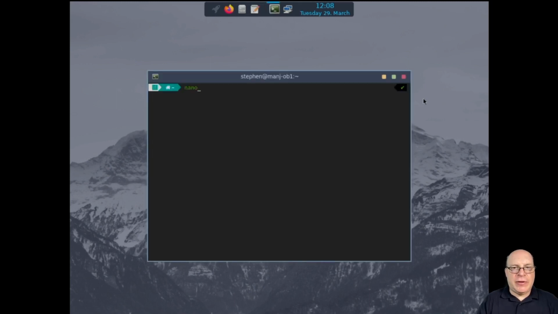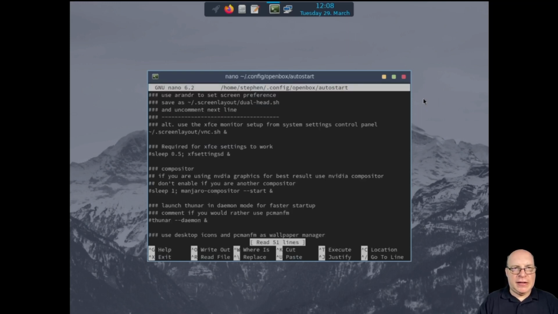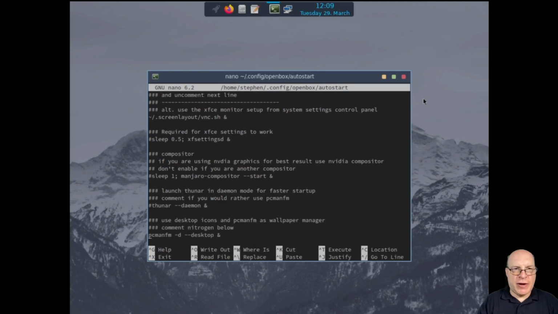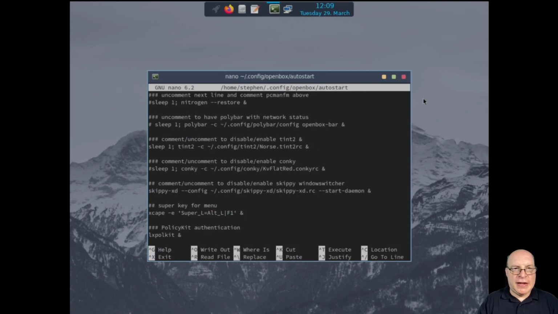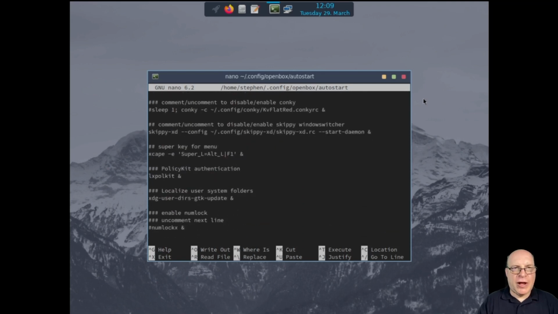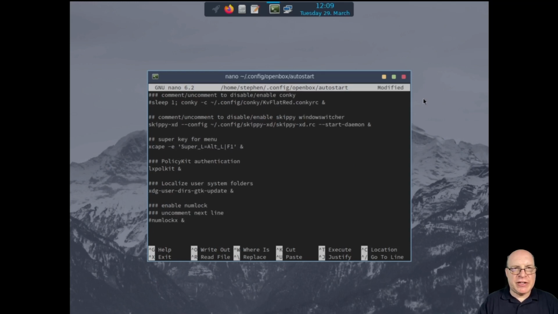So, okay, Super T. Let's open up the terminal and let's change our screen resolution via the .config/openbox/autostart file. And let's see where we're going to put our xrandr line. Probably put this at the very end. Let's create a new section here. I don't think we have a resolution section.